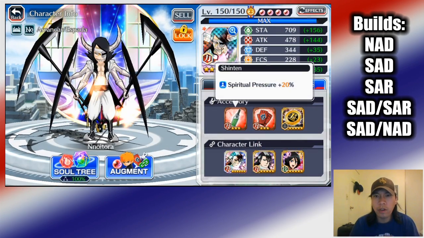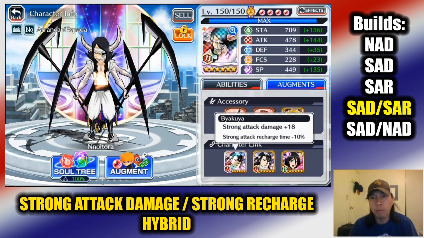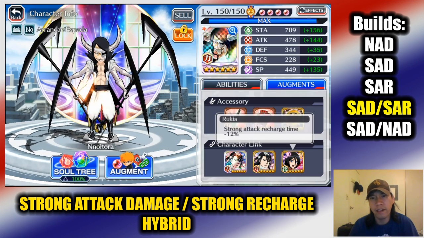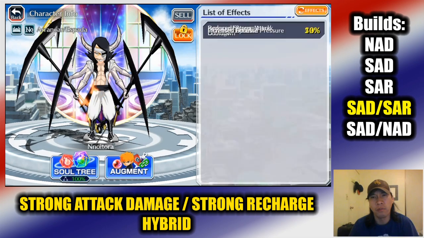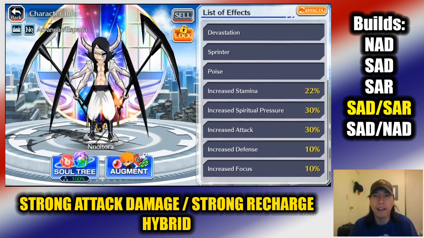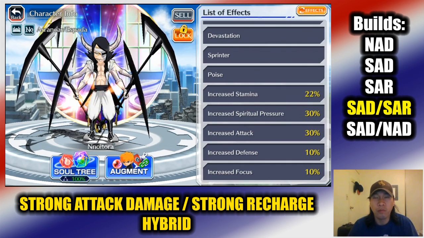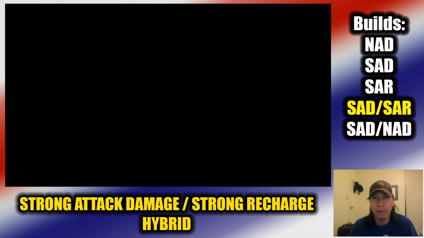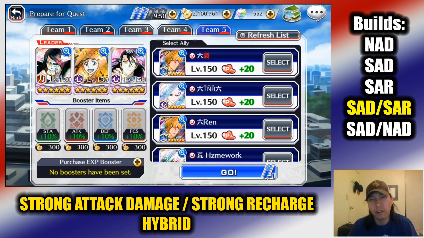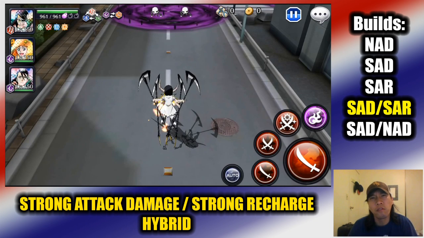Alright guys, for the fourth build, we're going to go with a hybrid strong attack damage and strong attack recharge build. I'm going to use both Byakuya links, both Frenzy Byakuya links, and I'm going to throw an extra strong attack recharge link on there as well. So, as you can see, I have 54% increased strong attack damage and 28% reduced strong attack cooldown. Nnoitora's soul trait is plus 20% strong attack damage, so I balance that out with a pure strong attack cooldown link. So he has a little bit of each, and we'll see how this works. It should be pretty useful for PvE.